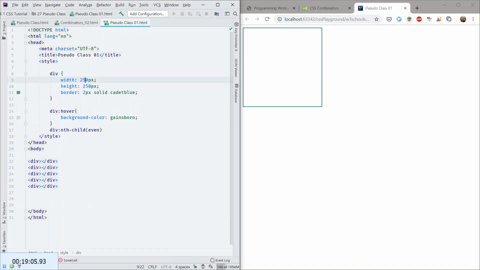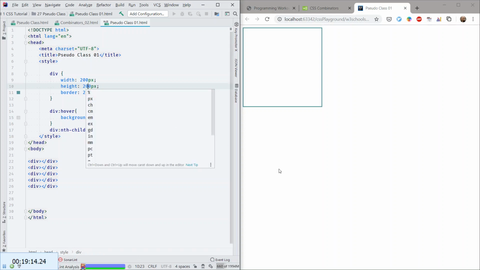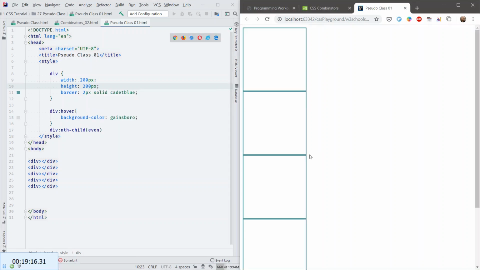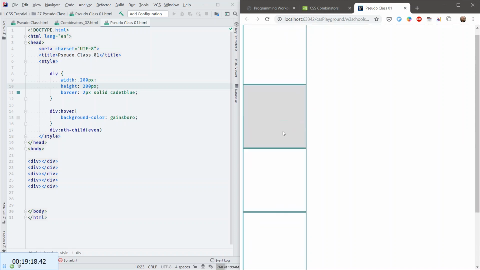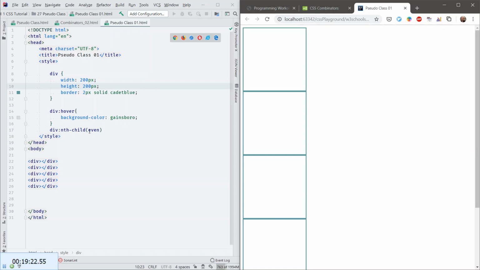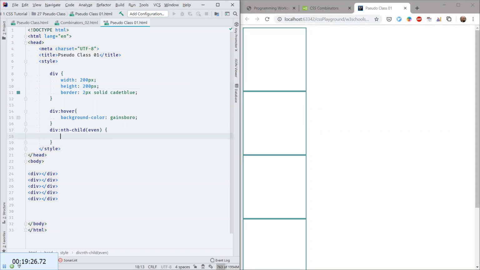Maybe also shrink it a little bit so we can fit in here. Okay, let's see how it looks. It looks okay. So now we have the hover, and for the nth child, even nth child, we will specify something else.